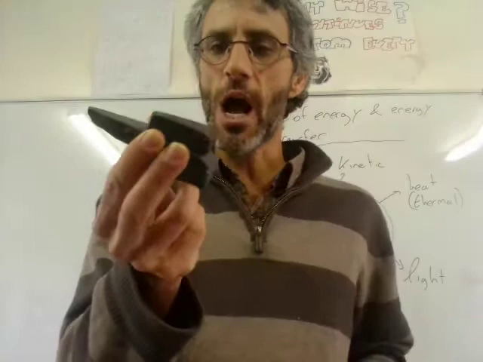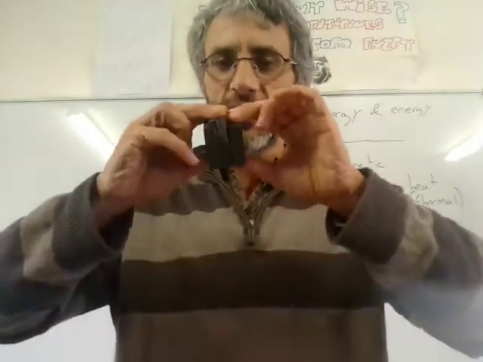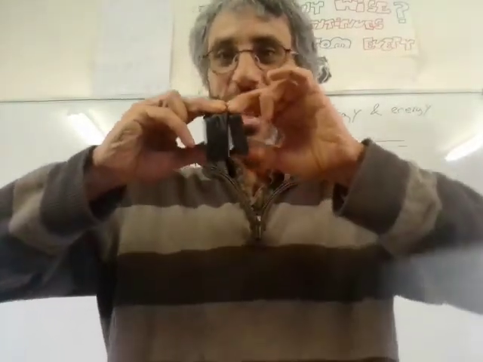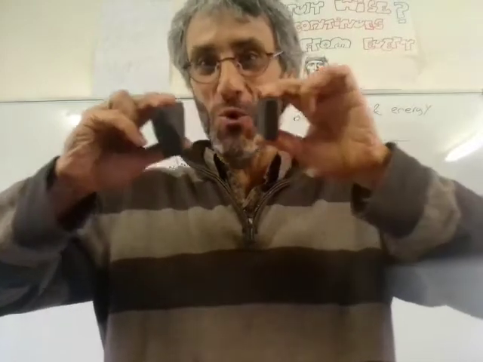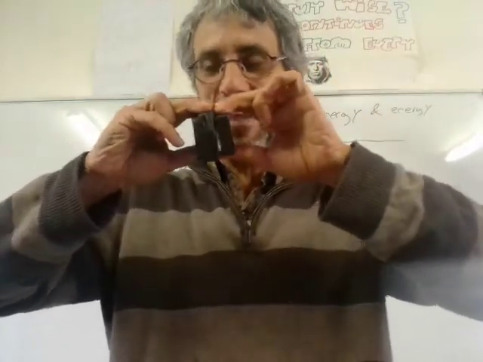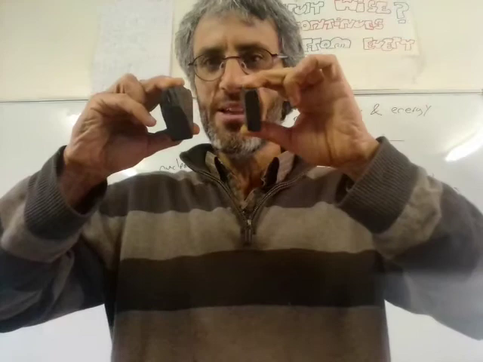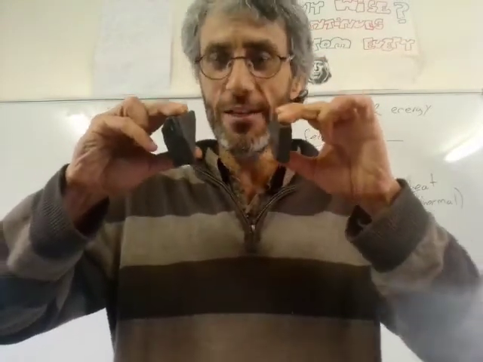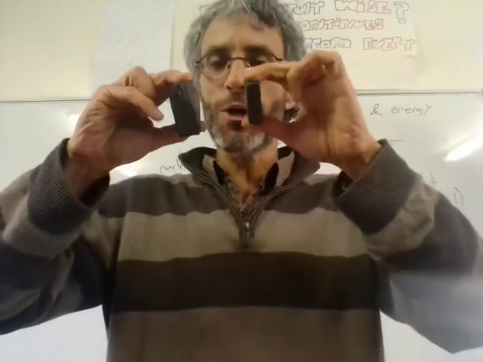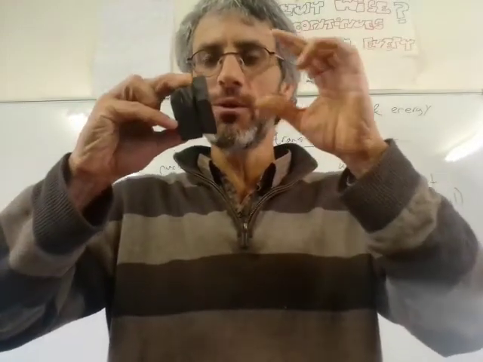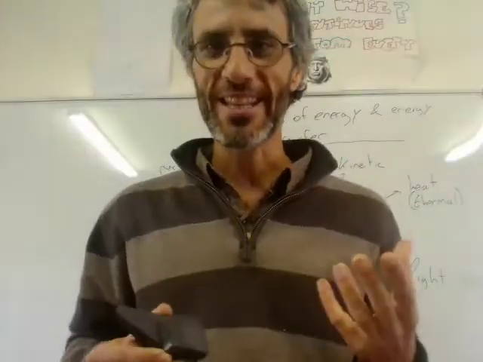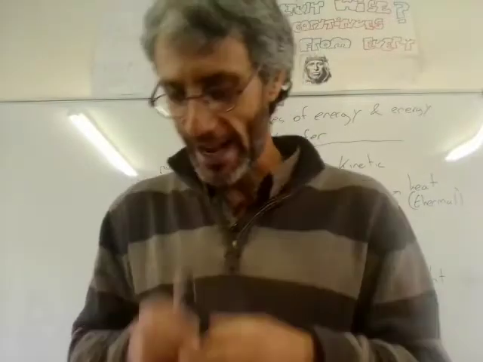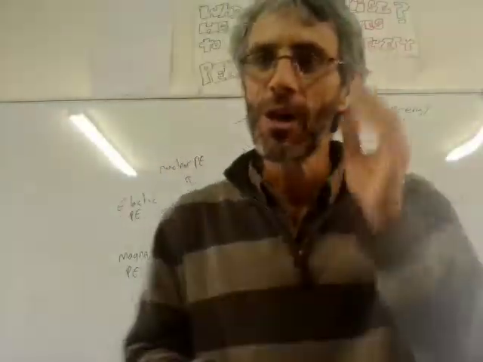Okay, another kind of stored energy is the magnet. Right now, these two magnets, well, I need to separate them. I need to use force. That means they have energy. When I put them there, they have magnetic potential energy. We call it magnetic potential energy. It's a form of stored energy. How do I know that they have energy? If I let go, they pull each other out. Suddenly I had kinetic energy. So magnets have magnetic potential energy.